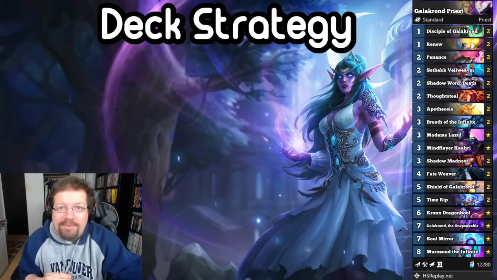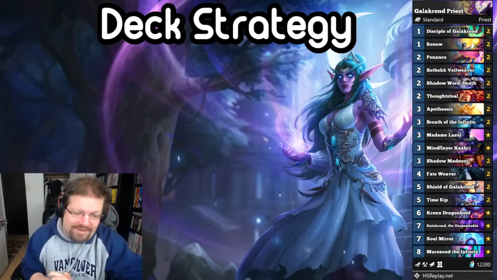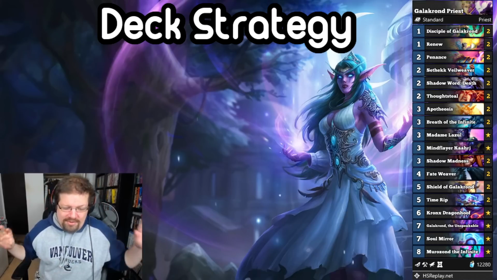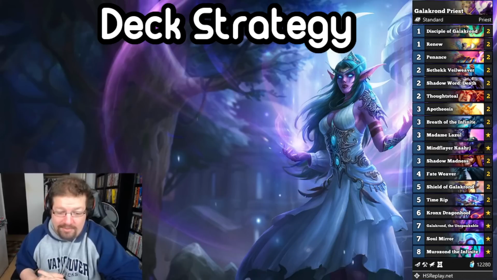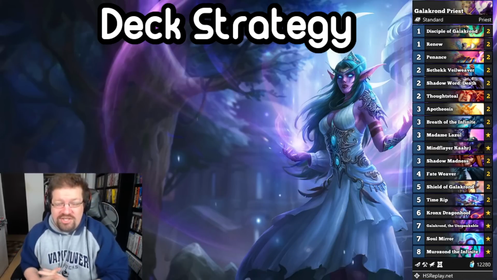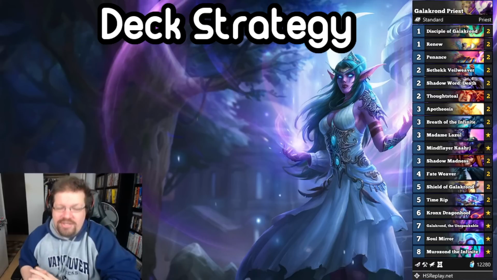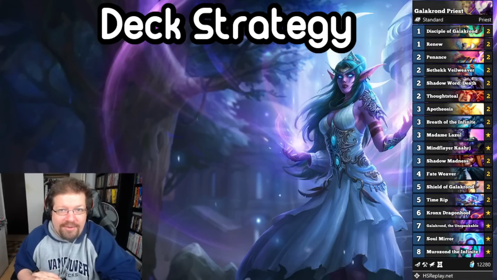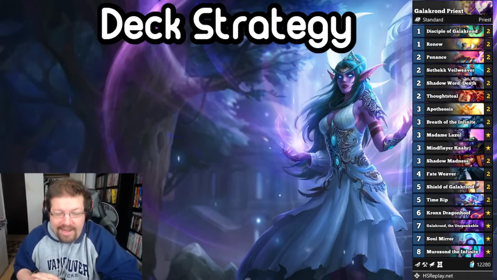Contrary to popular belief, Galakrond Priest is not just a deck that does nothing, bores your opponent to death, and you eventually win in fatigue, all that stuff. That's more reminiscent of Res Priest, which just brings stuff back over and over and kills everything, and you eventually just make your opponent want to uninstall. Galakrond Priest is very different. It's a value deck. It thrives on generating value, whether through invokes, or stealing cards like Thought Steal, Madame Lazul, things like that. And then it's a tempo deck.